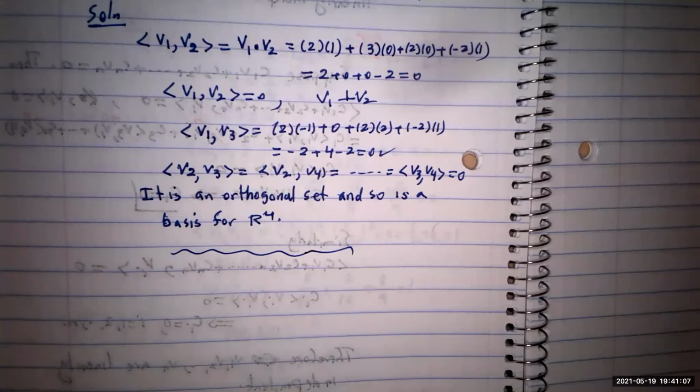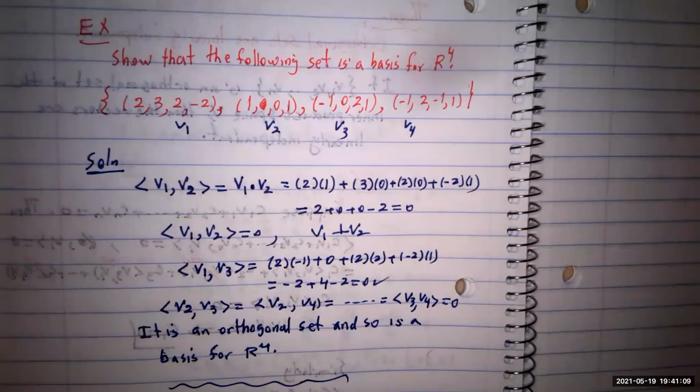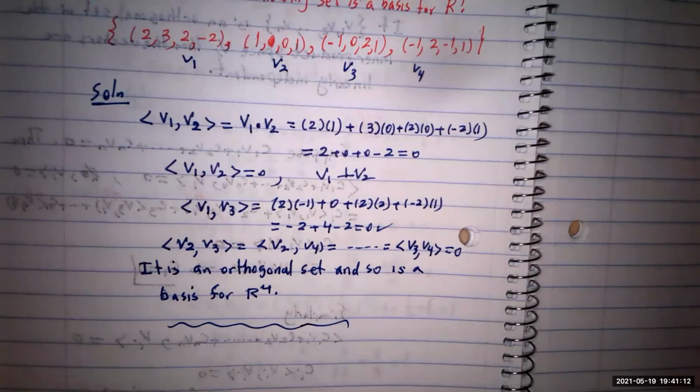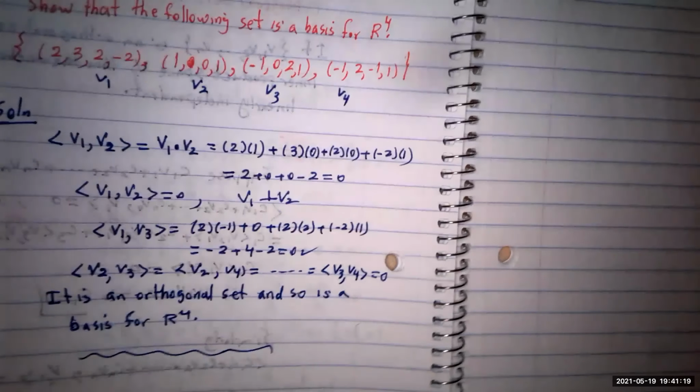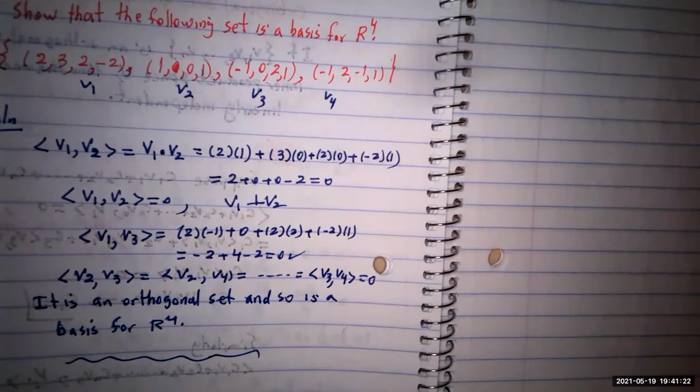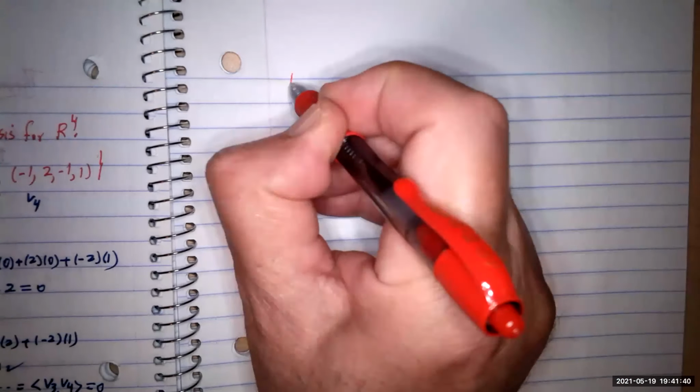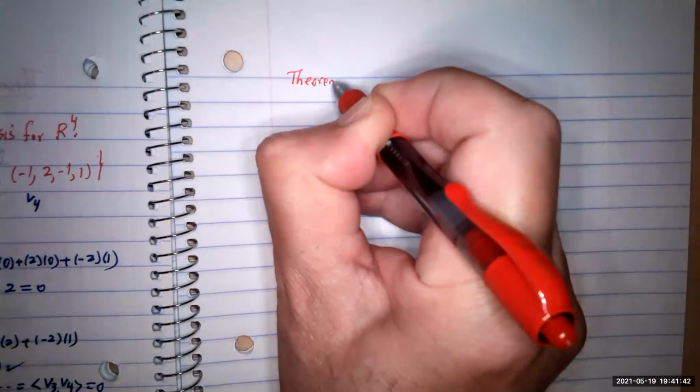Now, this method that we used to prove the orthogonality to the normality, I gave you a nice method for that. When we write a vector as a linear combination of the basis vectors, remember the way we do it, we just find it. But if you have an inner product space, that can be done much, much easier. So this is the theorem, which is going to be very important.